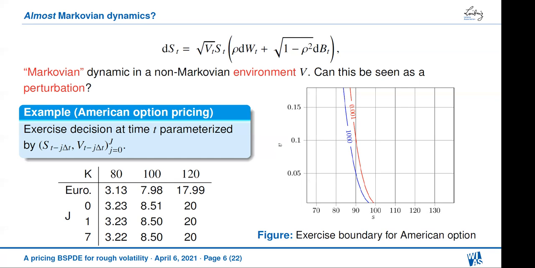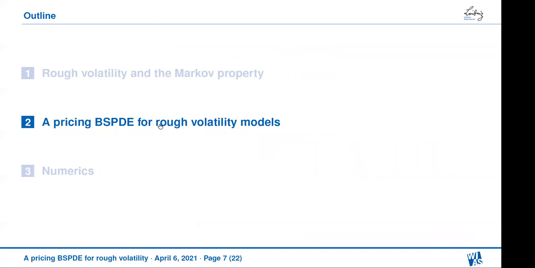And so the naive thinking goes, and by naive, I mean my naive thinking goes, well, that makes sense because V in some sense is already a perturbation, I mean, it gives you a perturbation of S, and S itself wants to be Markovian. So the highest order effect should come from a Markovian dynamic, from a Markovian problem. And of course, J equals zero would be the Markovian situation. All right, so this is for the motivation.